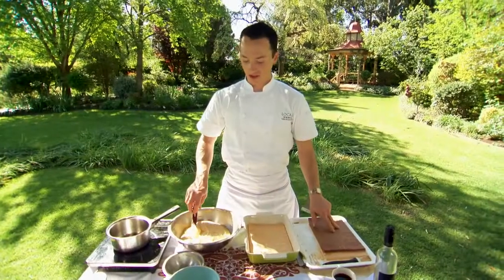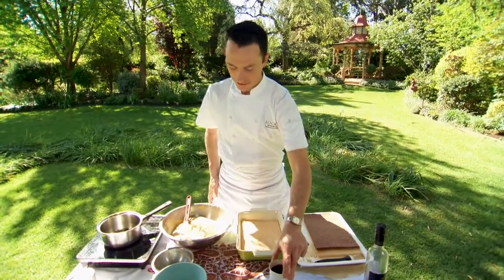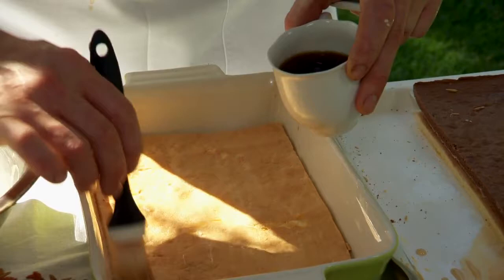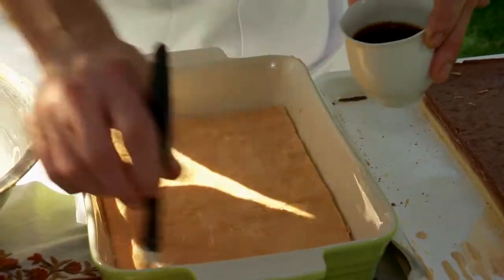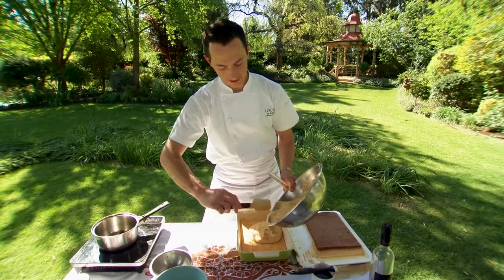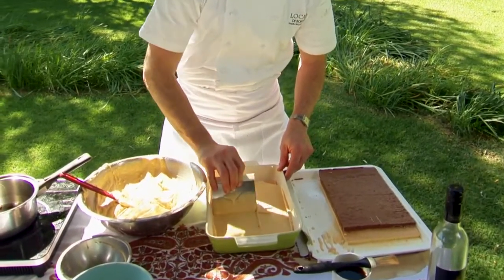Okay, at this stage we're just going to put the tiramisu together. We've got our biscuits here. Personally, I prefer just to brush on the espresso. In some cases, you may like to soak your savoiardi biscuits, if you have the smaller ones, in an espresso. So we've got our first layer of biscuit down. We add about a third of that cream mix, and we use a pastry scraper to spread it out evenly.